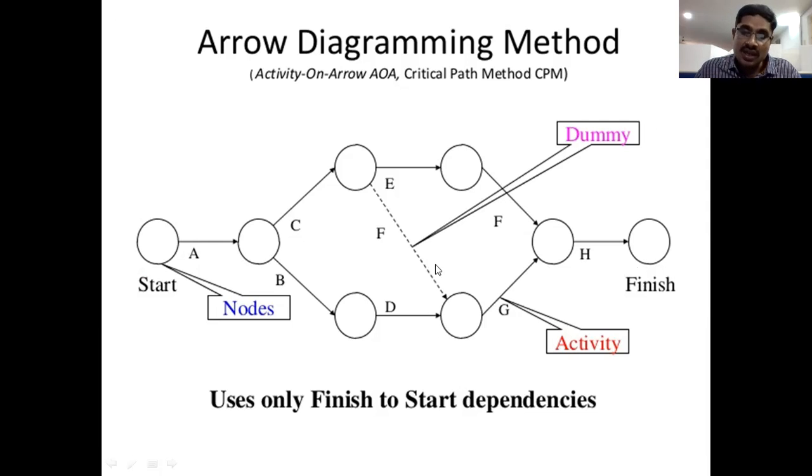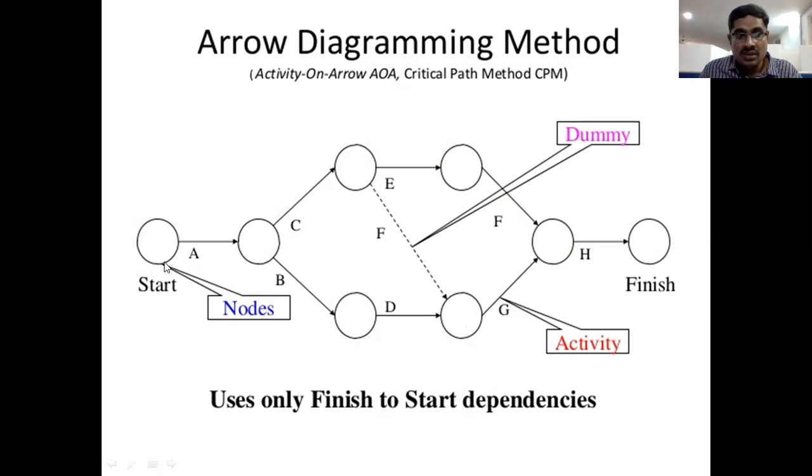For here, look at this dummy activity. This dotted arrow is called a dummy activity. This dummy activity is used for connecting two points, two arrows. So E and D, these are the two activities connecting to G. So simply, G activity is dependent upon E and D activities. Here we have clearly noted that by using this dummy activity, we can easily understand. So G has D and E as the preceding activities. This is the indication of preceding activities from two points of G, right?